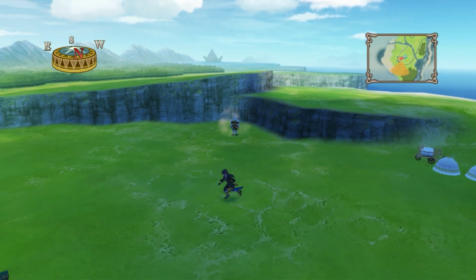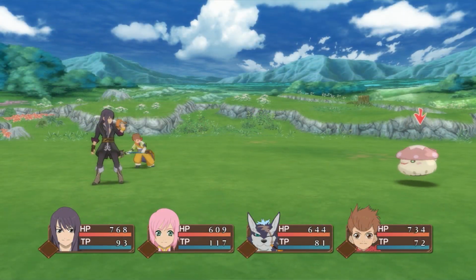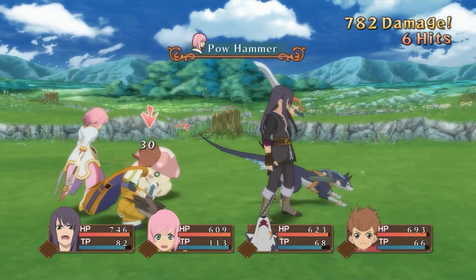However, I think, well, we'll see if there's any skits on the way, but I think we are probably just going to go hit that save point in the woods and fight this mushroom. I won't lose. And we won't lose. Yeah, if we lose to the level 1 enemies now that we have more people, we have problems.